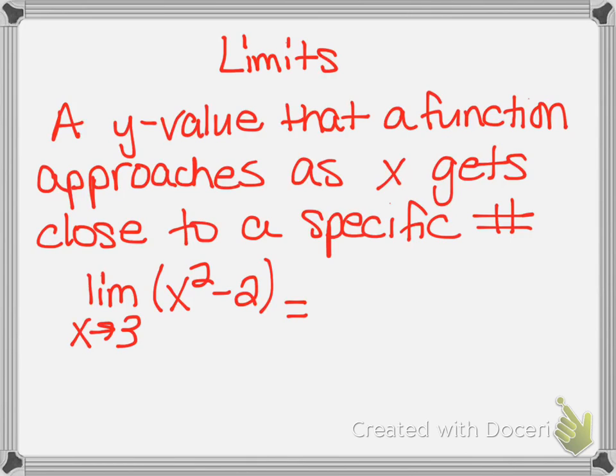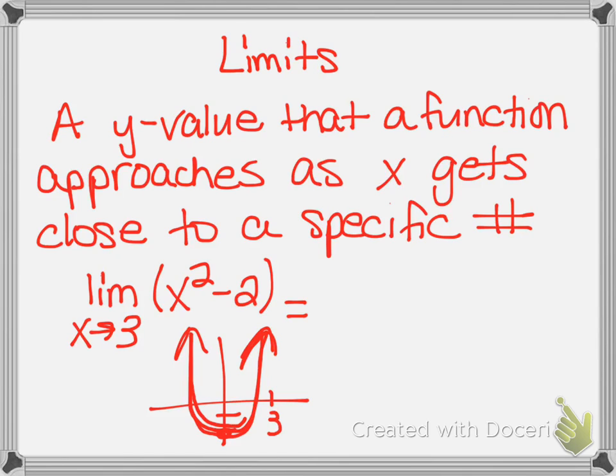So if I looked at this graphically, x squared minus 2 would, oops, well, that didn't work either way. The stylus doesn't really aim very well. It would look like that. When x is 3, I know that the point actually does exist, and it exists at 7. And what the limit wants to know is, as I get close to 3 from either direction, so as I come in from the left or as I come in from the right, what y value am I getting close to? And the y value I'm getting close to is the y value for the actual point there. And so it would just be 7.